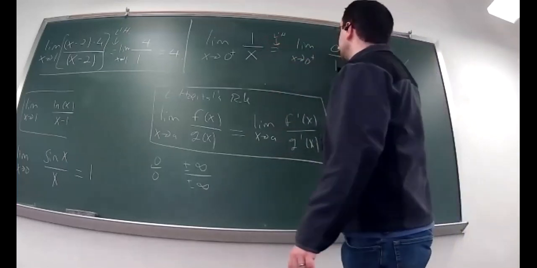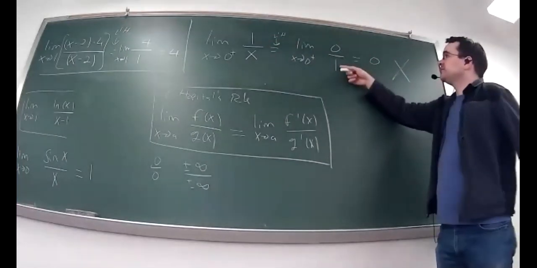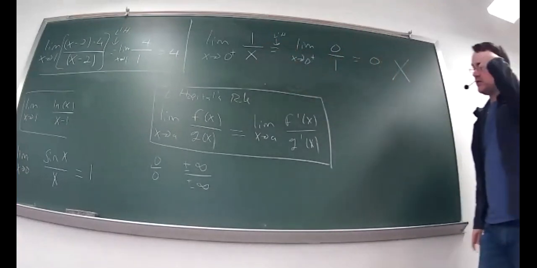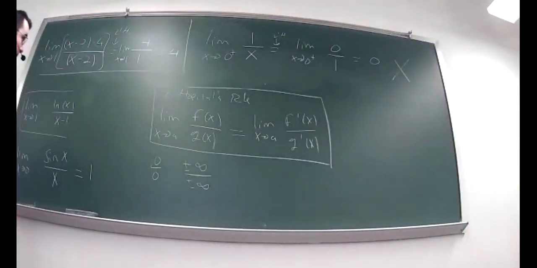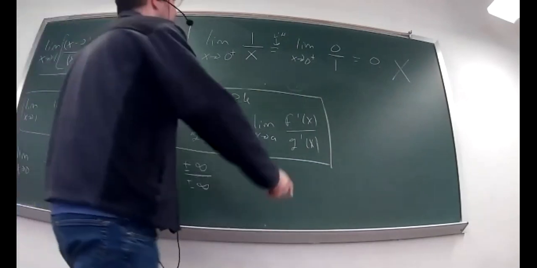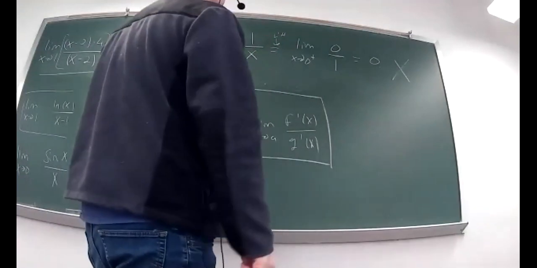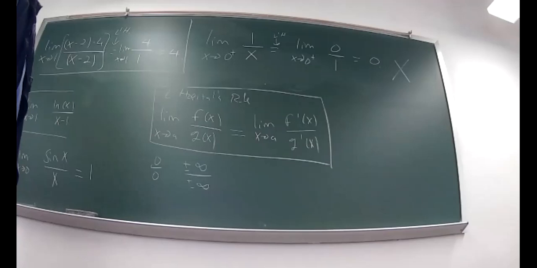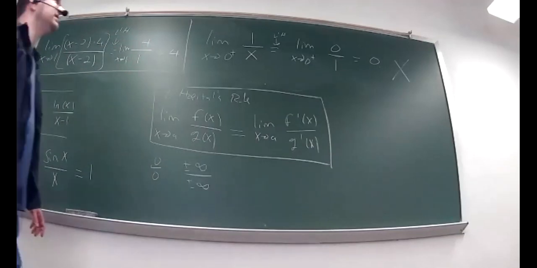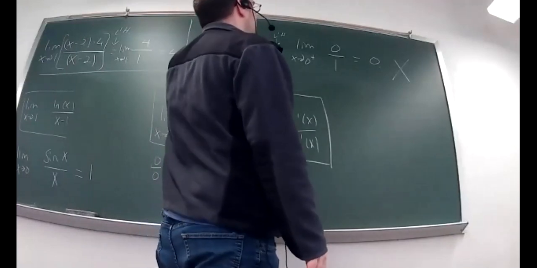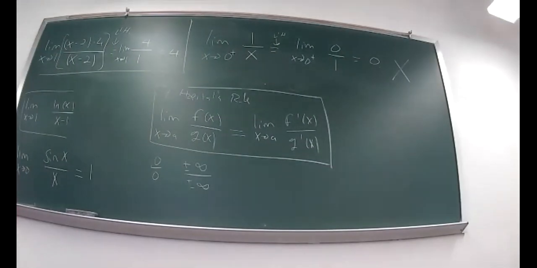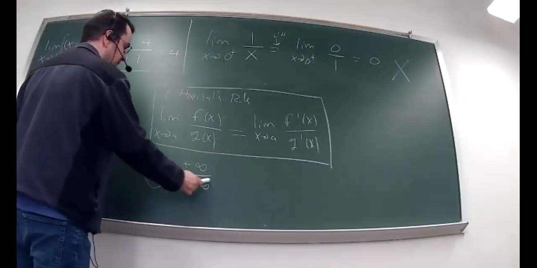If I just try to compare the rates of change by taking a derivative, the derivative actually destroys the limit that I was trying to do. It just gives me 0. And so the reason why you have to assume that you actually have an indeterminate form is because you need some balance here and there to ensure that when you take that derivative, you'll be left with something that you can actually properly compare to get the limit. But you can see how it definitely doesn't work. If you have something that's not changing at all over something that is, you can't just replace that with 0 over 1 and expect to get the right answer. So L'Hopital's rule only works in the limited circumstances when you have an indeterminate form in the first place.